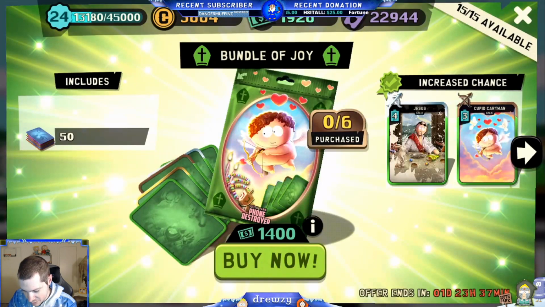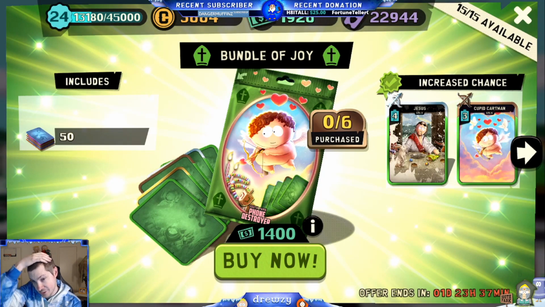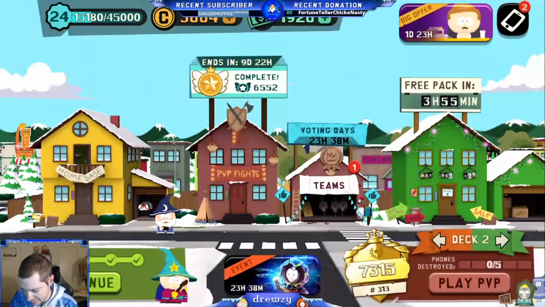Oh, and there's a 25% chance of a legendary card, but if you buy 6 of these, you get a legendary card. So this is not worth it to try to get my Witch Doctor Broken, because that's not going to be what I end up receiving from that. I end up receiving like Medusa Bebe or something like that.